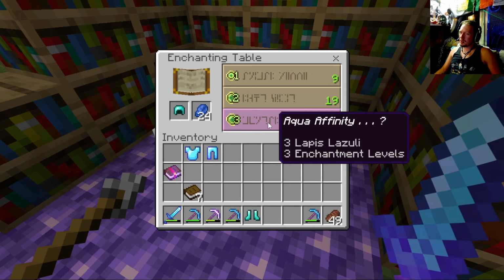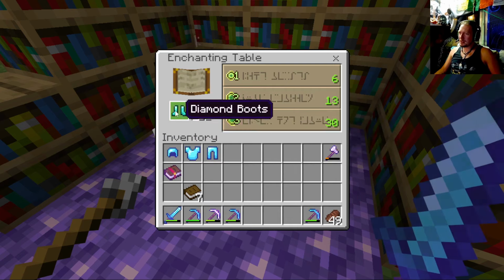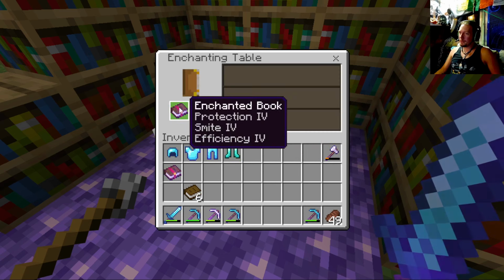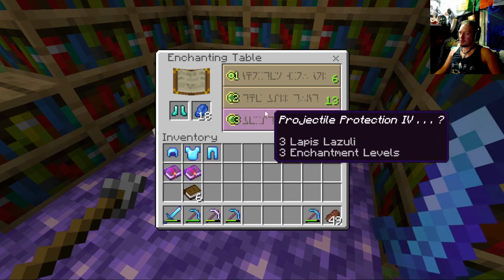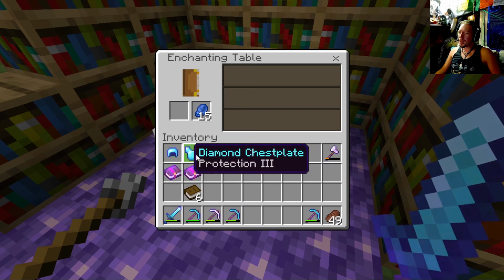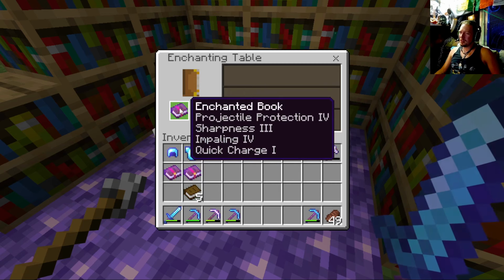Projectile protection. Oh, affinity. You know what? Let's go with that one. And protection. I'm not really getting much on these enchantments. This sucks. Feather falling 2. Protection 4. Oh, let's do that. Protection and efficiency. Well, the efficiency is going to come in handy at least. Projectile protection. Come on, I really want feather falling on these. Nothing. Really? Why not? Why so little? That sucked. I guess I'll take projectile. Goodness, I got a lot on that one.